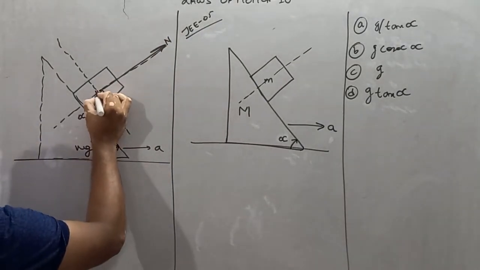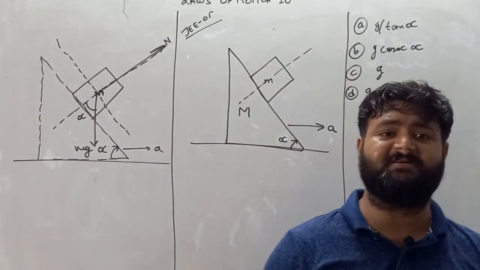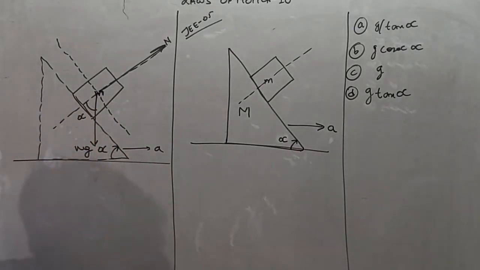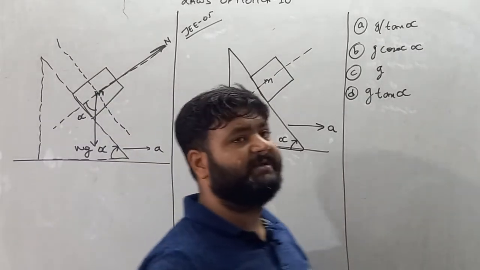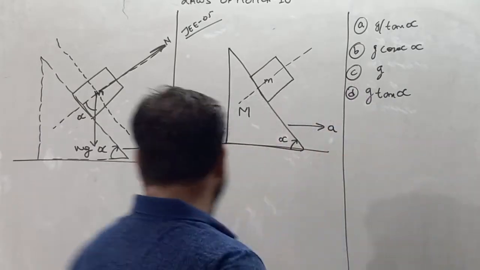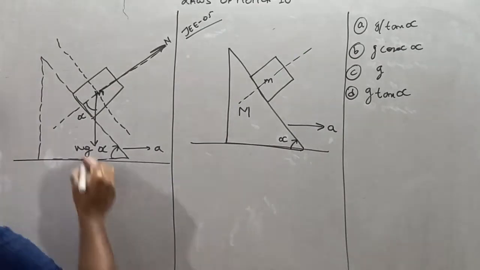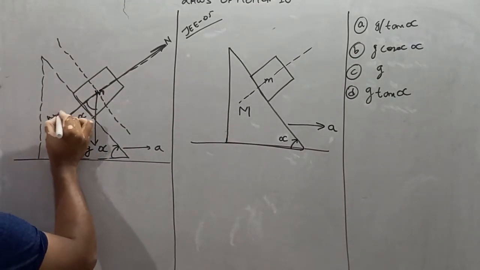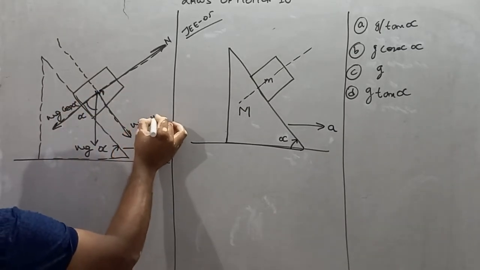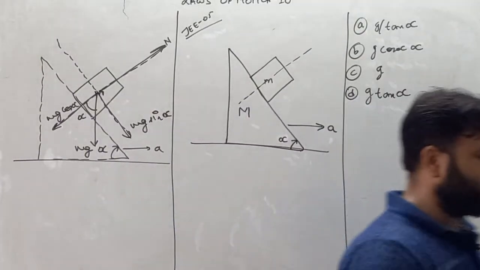We have to make the components of mg, because we know that mg is a kind of weight, weight is a force and force is a vector quantity. So if any vector quantity is making an angle, then we have to split its components. For any vector, dear student, two components will be formed. One is cos, another is sine. The cos component always acts on the line along which the angle is formed. So here it is mg cos alpha, and in this direction it is mg sin alpha. So this is all about the forces which are acting on the body.